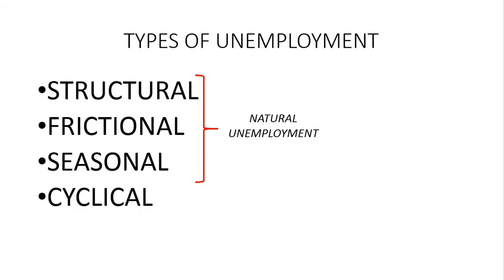Okay, so when it comes to the types of unemployment, there are 4 basic types which are structural, frictional, seasonal, and cyclical unemployment. So let's start with structural unemployment. So structural unemployment arises from two reasons. First, it can be labor market rigidities or stickiness, speaking less formally. So basically, it arises from all the factors, probably legislative factors, which limit the degree of labor market flexibility.